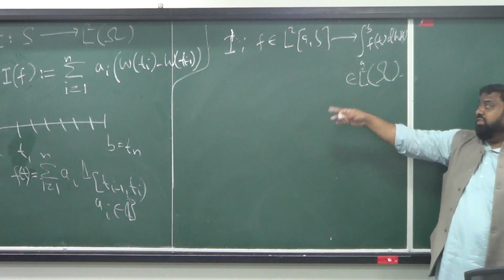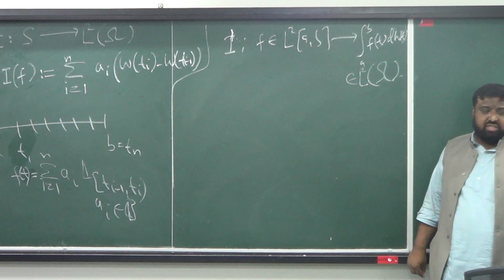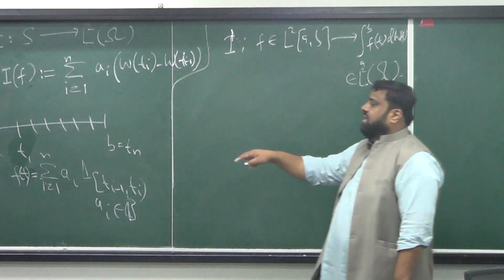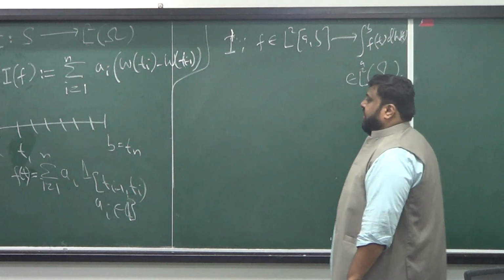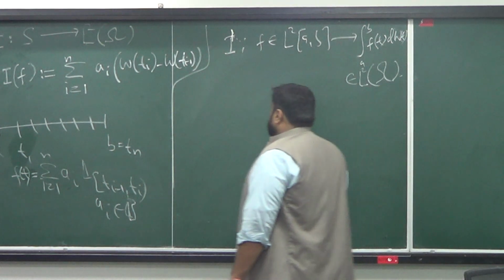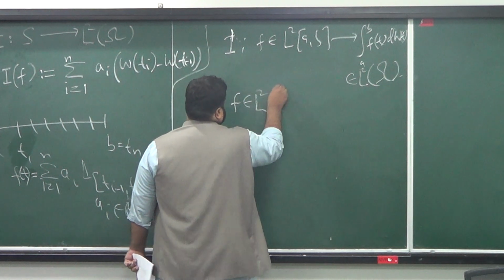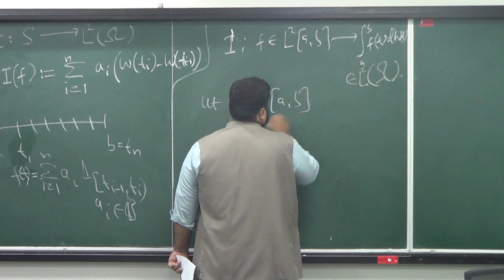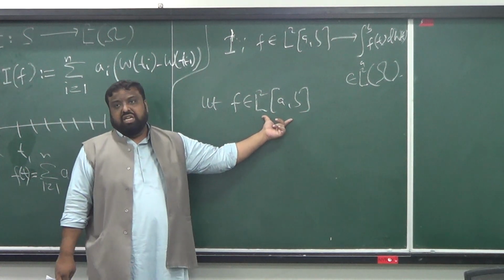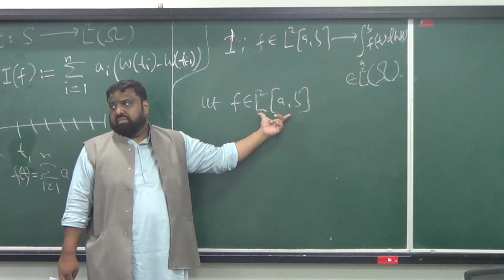So you want such a map, which is really an extension of this map. So the question is, can I achieve this extension? The answer is yes, because S is dense in L2[a,b], and this will be a very useful fact for us. So if I take an arbitrary square integrable function, and again, whenever I refer to this space, I mean the deterministic square integrable functions.